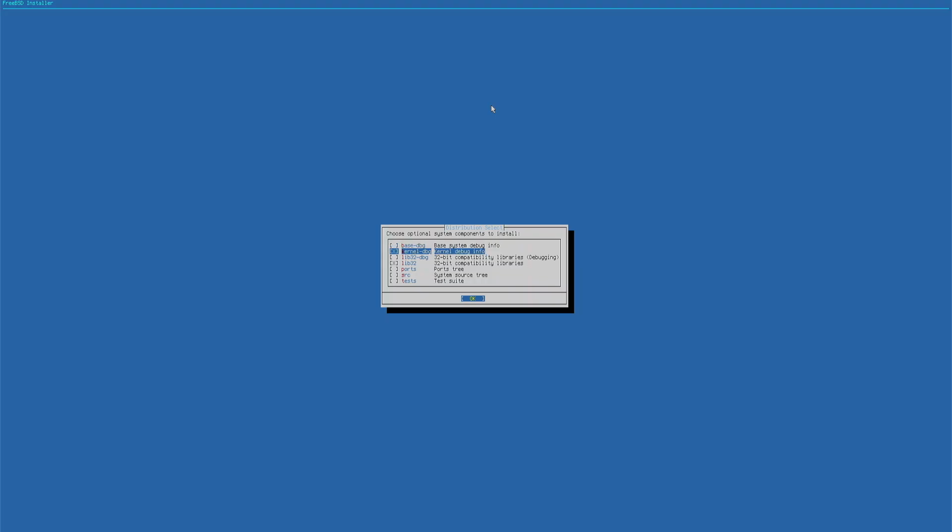Okay, so optional components to install. I don't think we need this because this is just going to be like you're a normal desktop user and you want to use FreeBSD for some reason. Okay. Sure, we'll have 32-bit libraries, ports tree.